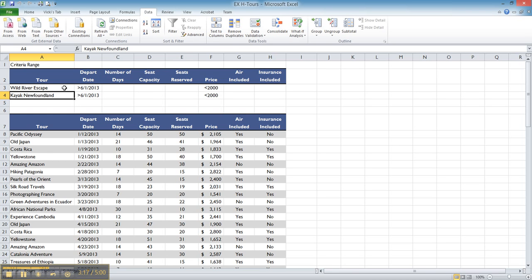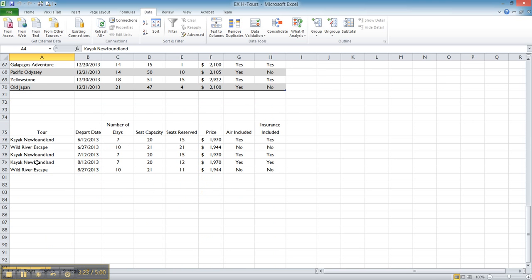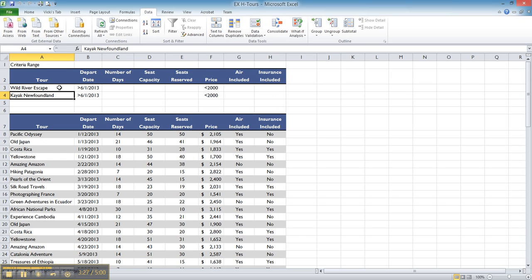So I'm interested actually in not only Wild River Escape down here, but also Kayak Newfoundland. Notice if either of these tours had a greater depart date than what's mentioned here, then I wanted it to be extracted to the lower part of my spreadsheet.